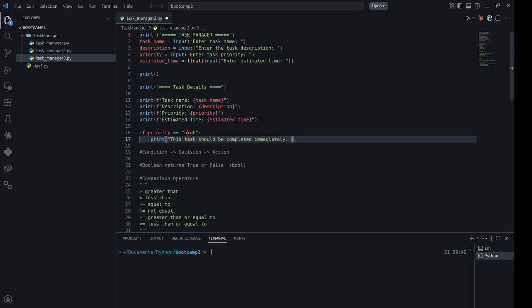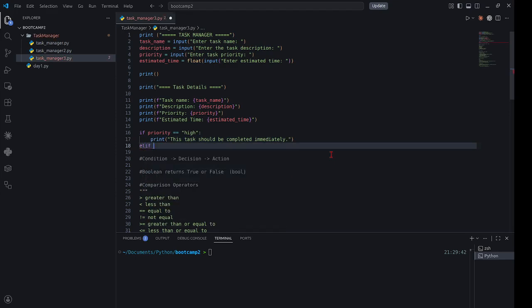What if the priority is medium? How are we going to do it? Who wants to try? I will try. Okay, yeah. We'll then have to put the elif statement, given that we are going to have the other condition also. So we'll say.